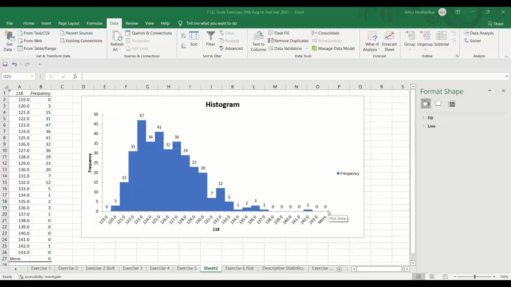Okay, now you need to select your LCL, LSL, USL also. If your LSL is 115, you have to take data from 115 up to this. And here if you can see, if your LSL and USL are 115 and 145, your data is not normally distributed. Okay, you can see your data is slightly skewed towards the left. It looks like this, is it not? Most of the data is at this position. Okay, so your histogram is prepared now.